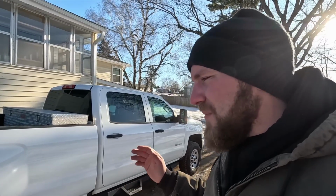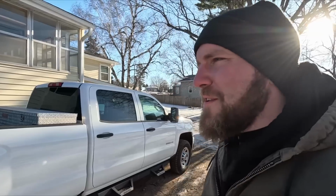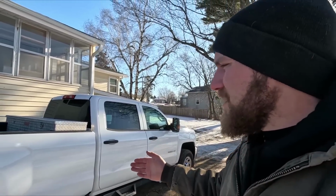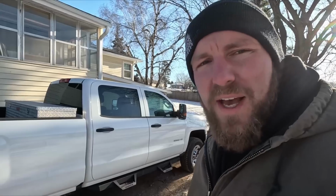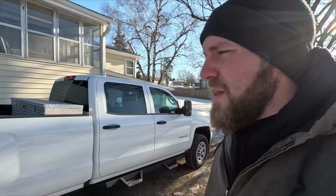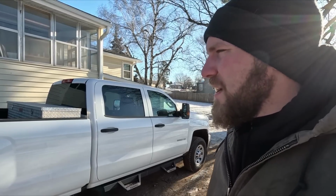So I was like, man, I just had some bad luck with them other trucks. We're already here, we're already making the trip. Let's swing in there and look at it. And that's where we found this. It was the right miles, it was the right engine, the right package, and those guys were good to deal with there. Some of them were farmers on the side, so I could relate to them that way. And I just loved that it was a small town Chevy dealership.